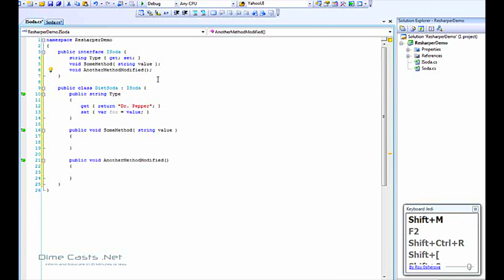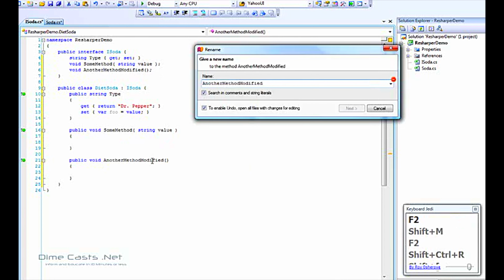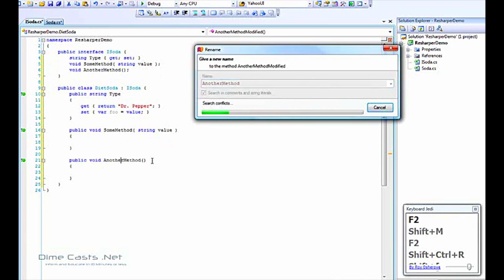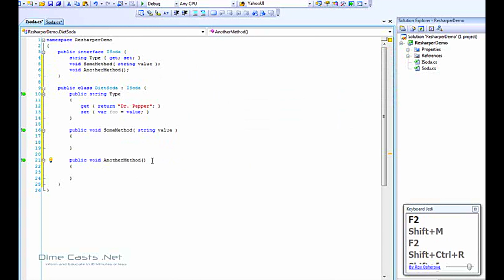And I can actually go backwards and do that as well. I can go in the concrete and put back. And it knows back and forth how to do it. So now I don't have to do the find and replace. I don't have to change it in one spot and do a compile and see where it's broken. I can just do an F2 and it'll do a smart rename.